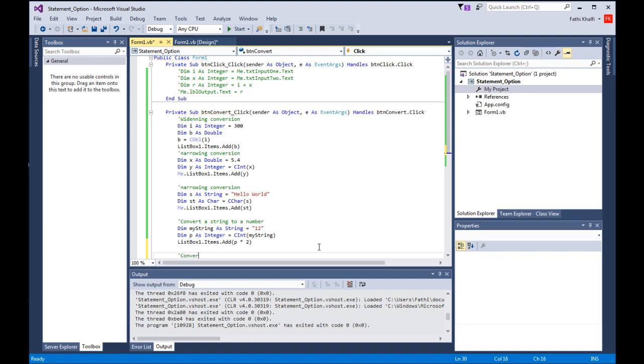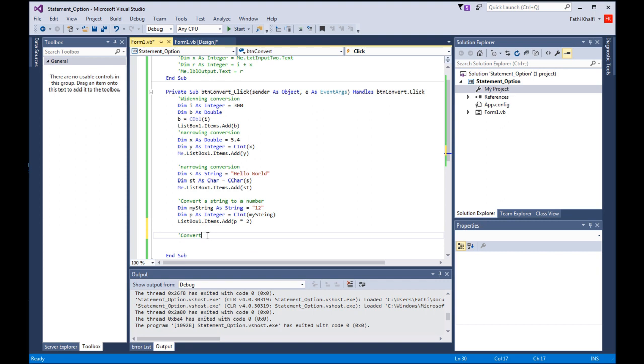And by the way, when you want to make comments, I've been making these comments, but I didn't speak to you about it. When you want to make a comment in Visual Basic, basically all you do is use a single quote like that. Comments are very important in your programming career, because you need to let the other programmers know about your program, and you can also make comments to remind yourself of certain things that you need to do with the program.